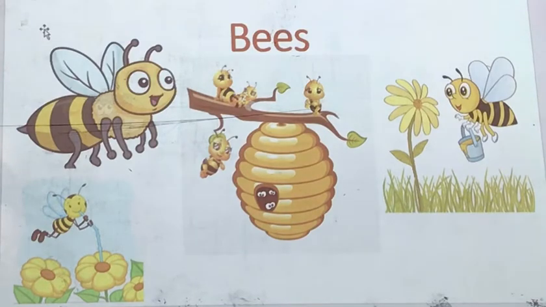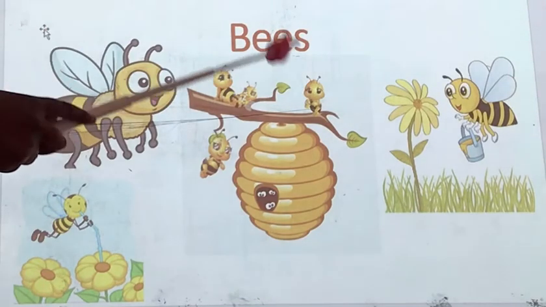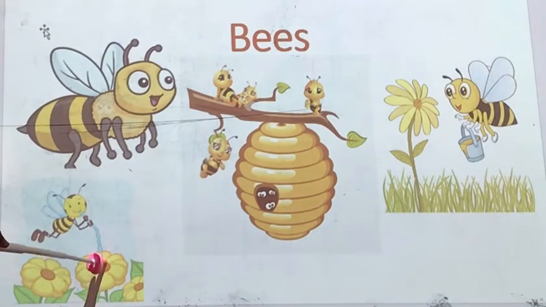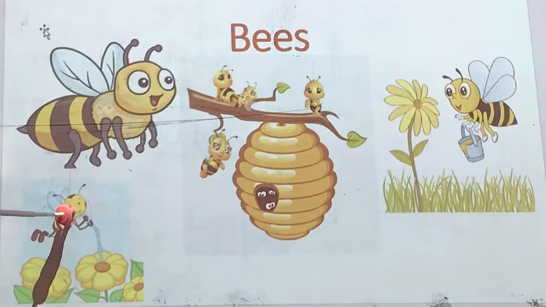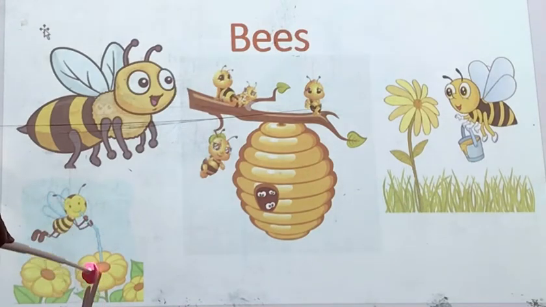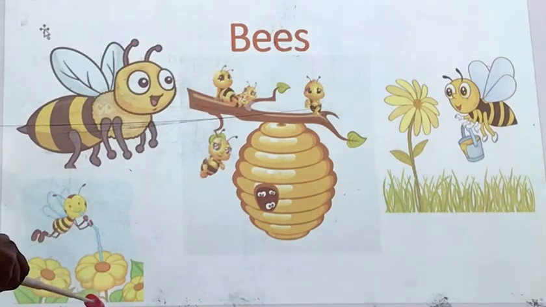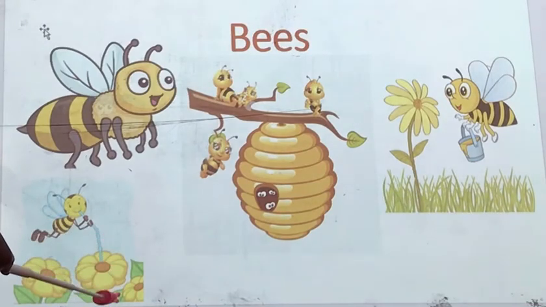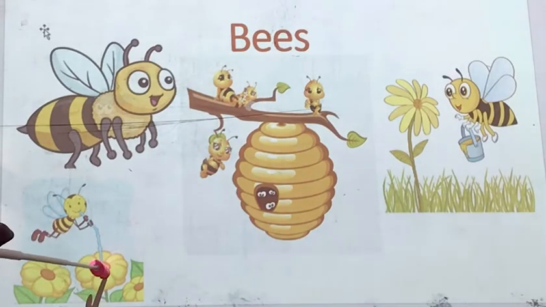The bees like to collect sweet juice from the flowers. You can see the bees, right? They like to go to the flowers and collect sweet juice. Can you see the bee collecting sweet juice from the flowers? Now, remember when we were doing plants, we talked about flowers, right? We said bees come to flowers to collect nectar. So these are bees that come to the flowers to collect the nectar.